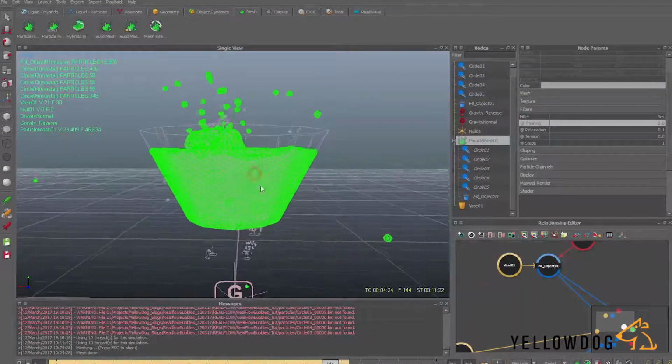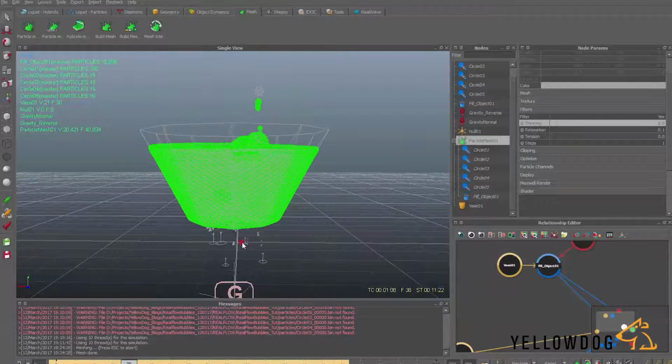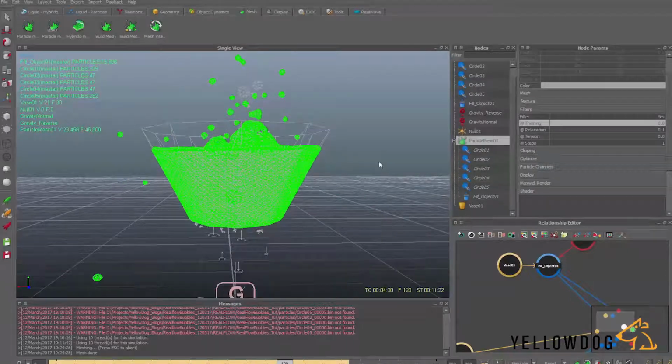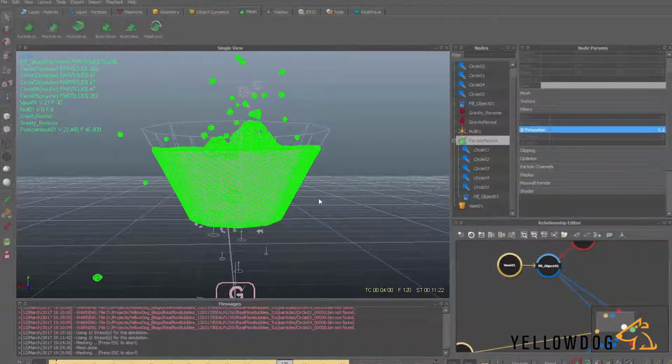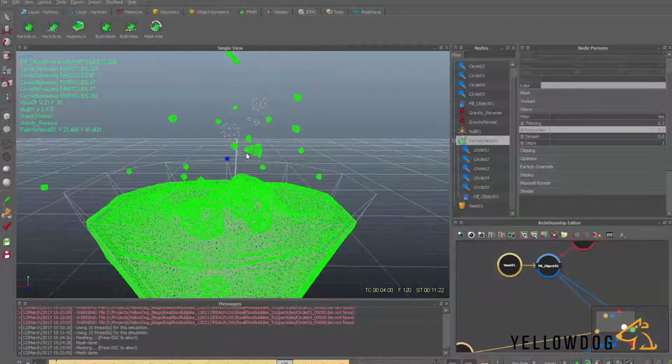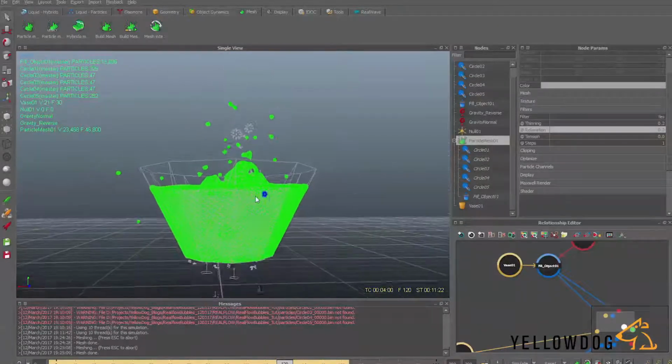So here we are, the simulation's finished, and as you can see it's meshed it all, and it's looking just like we'd expect. The bubbles are going through the water volume, and they are creating kind of an effect on the top particles. They're sort of dispersing them, and these are actually looking a little bit kind of blobby for my liking, so I'm going to turn the thinning to 0.2 and the relaxation to 0.2 on the filters, and I'll just remesh that frame just to see what it looks like. And that's starting to look a little bit more organic, a little bit more real, if you like.